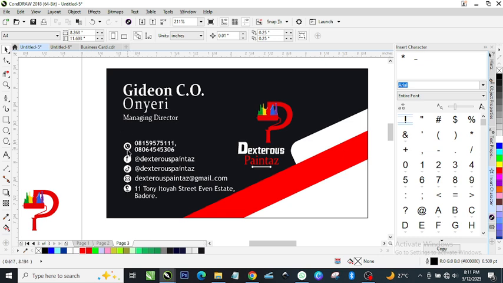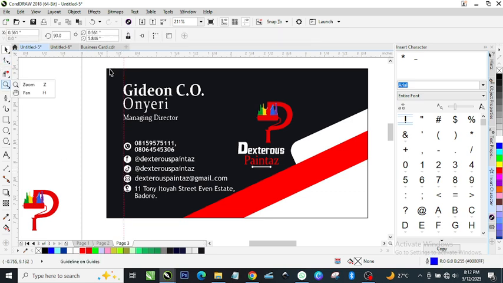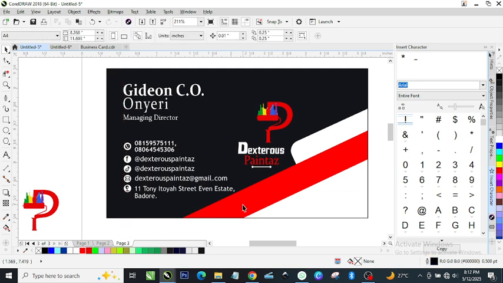What I mean by align, you can see these things, they are all aligned by themselves. Even if I bring in my ruler bar and bring it close to this, you can see that it's all aligned. Let me zoom out so you can see. I think you can see it from there. As you can see, they are aligned from this name down to this address. They are well aligned. Like this, the client will be very happy to see that the work looks neat. So I think this is it. We are done. So guys, that's how I designed this.